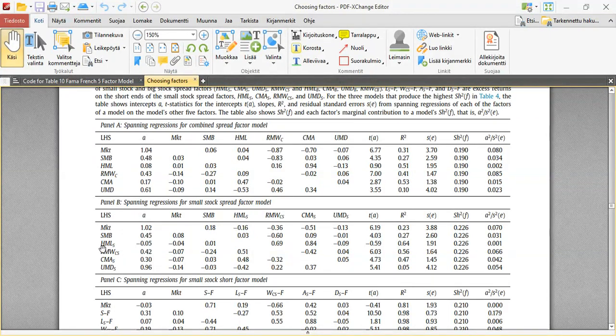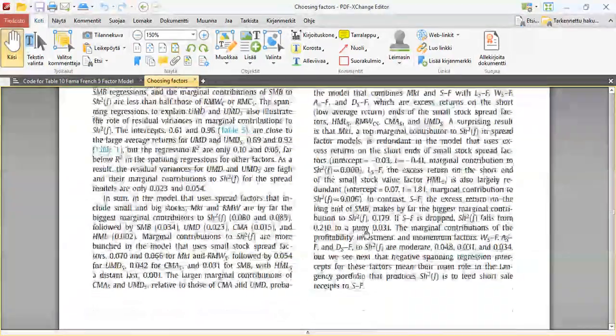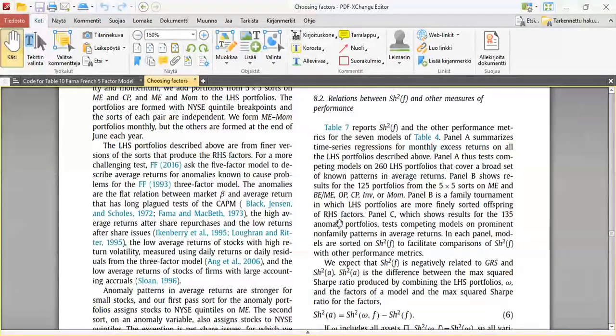And again, what we see is that the value factor here is obviously the only factor that does not add to expanding the mean variance frontier. It is even negative, but not different from 0, because the t-statistic here is minus 0.59, indicating that it's not different from 0. So this is basically what we learn from table 5. Table 6 is not so important for our purposes. We can jump over that table.